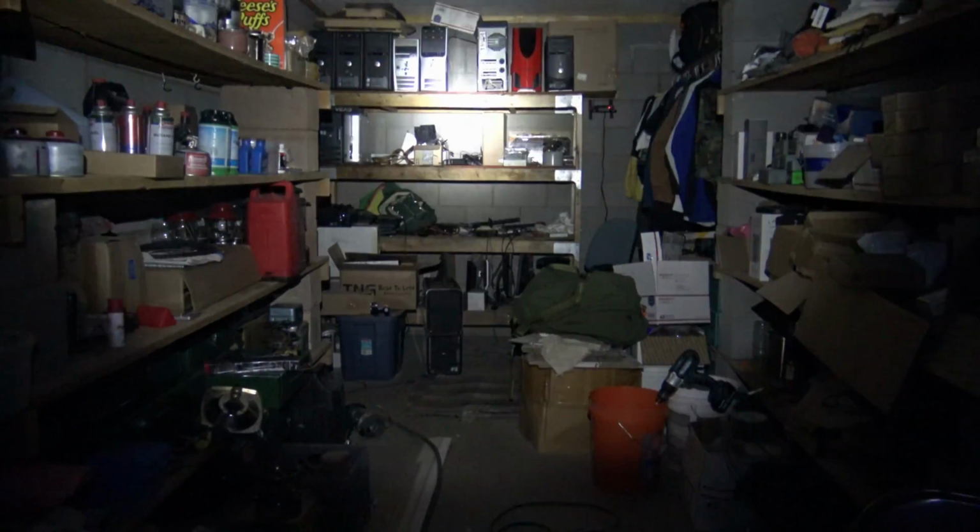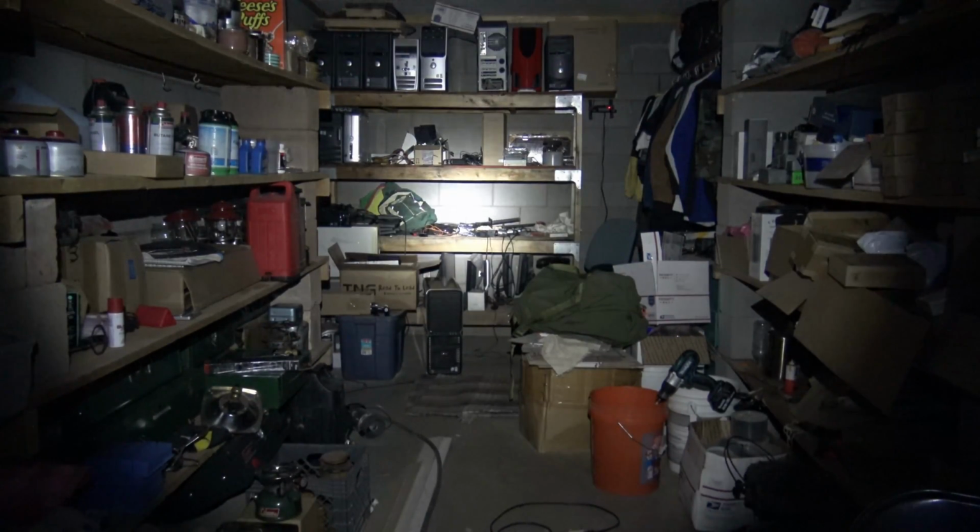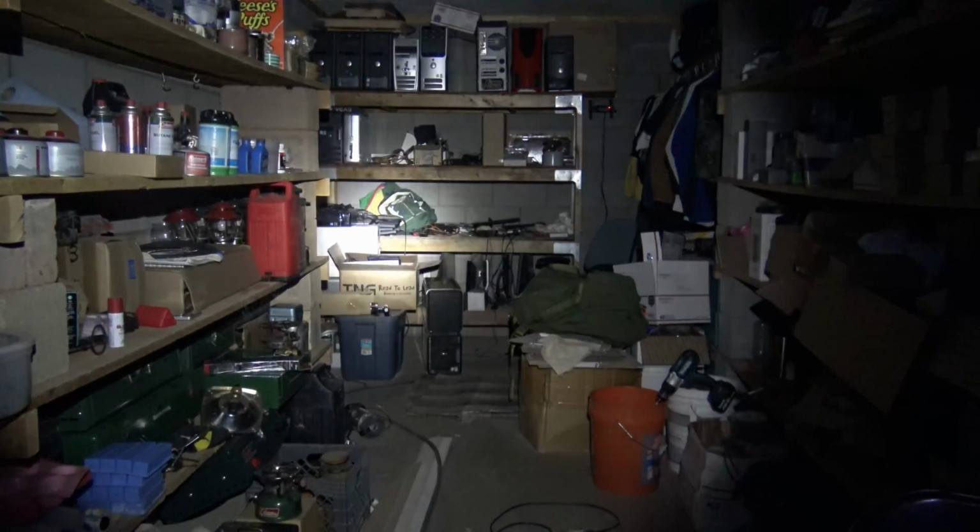Okay, right now we're looking at low. This is 20 lumens. This will last 60 hours and it'll give us 2.5 days of runtime. It'll give us a total of 56 meters of throw. We go up to medium, we're looking at 200 lumens. This will give us 10 hours of runtime and 157 meters of throw.